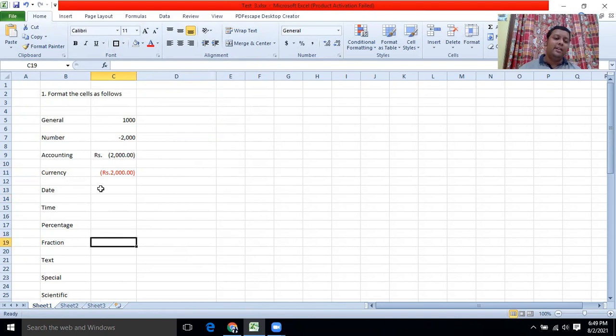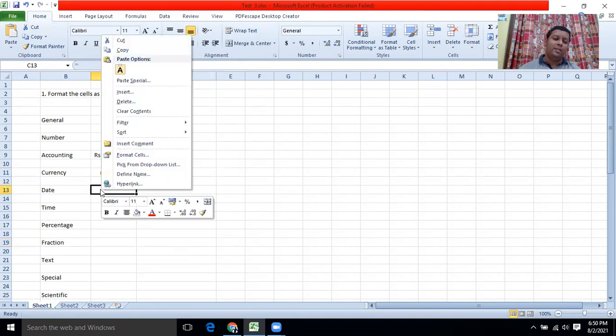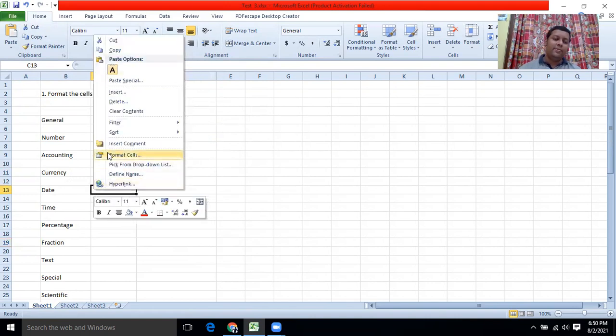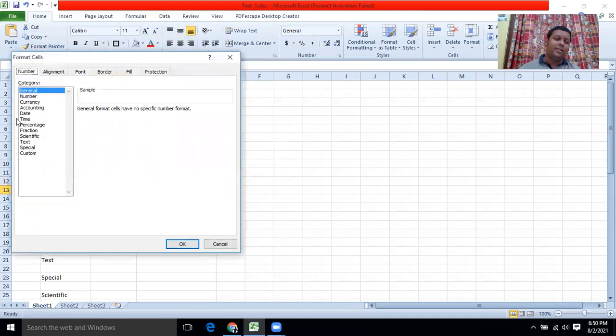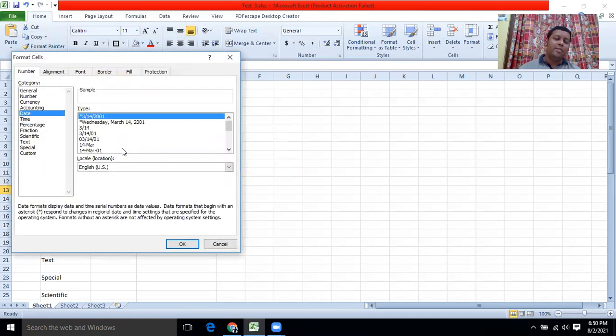And if you are entering dates into an Excel sheet, then you can format the Excel cells in date format. First click on the cell, right click, and then click format cells, then select the date format. When you are selecting the date format, you can use these formats.